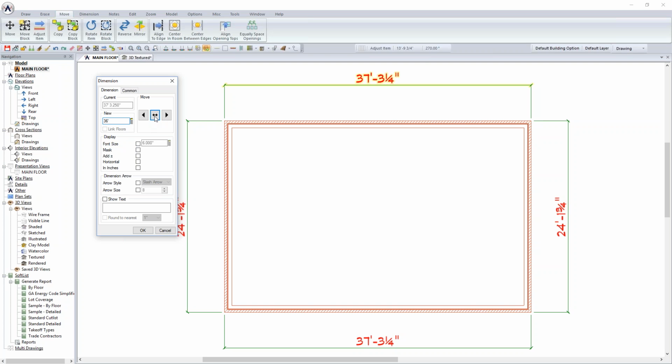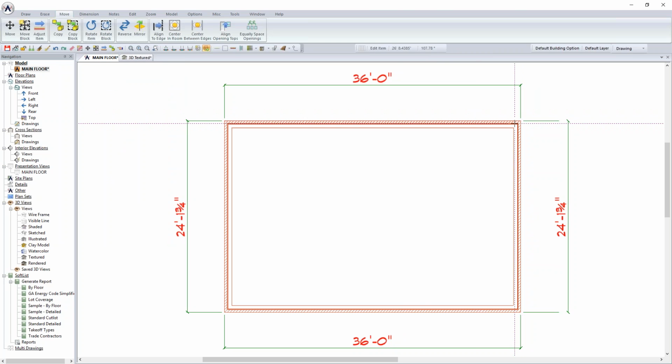And if you select the center, it's going to basically just split the difference to get that from 37 feet, 3 and a quarter inches to 36 feet even. So in this case, if I hit the right arrow key, it's going to adjust that wall and move it to the left approximately 1'3" and change, so that it updates the new dimension to 36 feet.